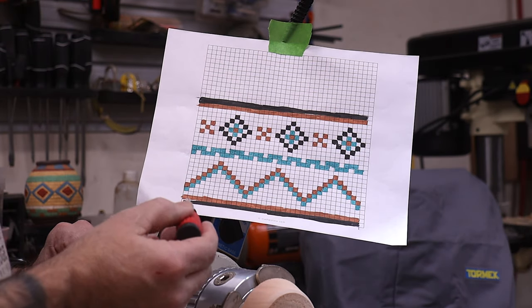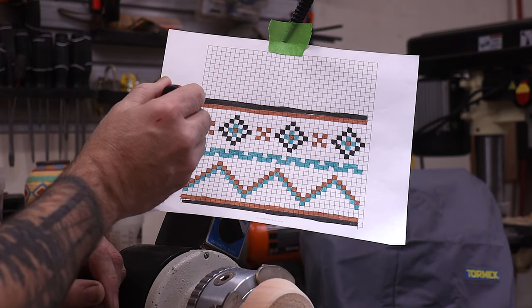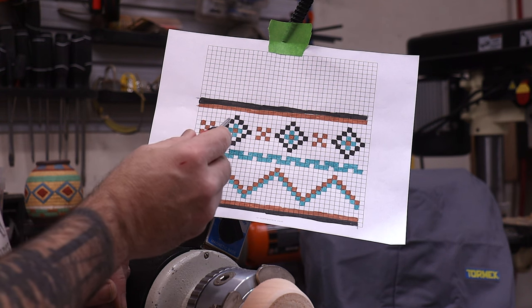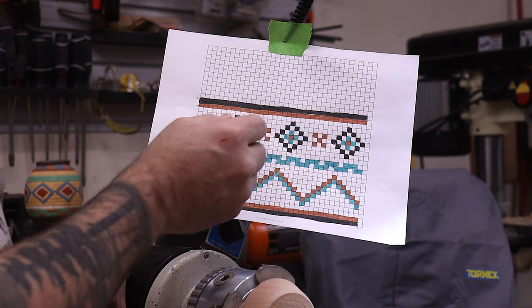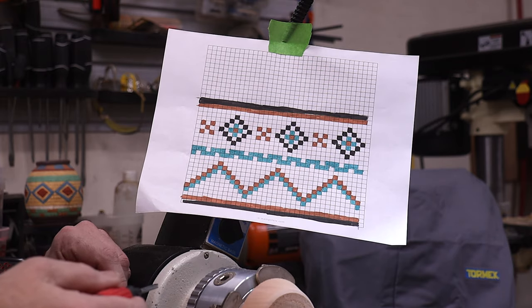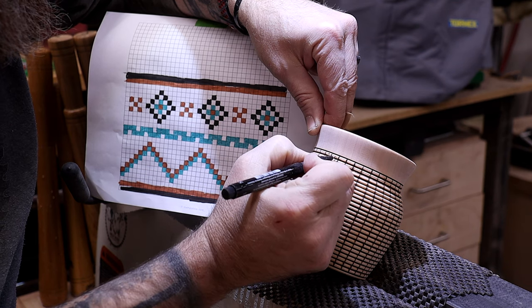I used some graph paper to sketch out my design. I thought it would be really simple, but it was kind of difficult. The challenge is that you have to make sure that your repeating pattern doesn't end up in the middle when you reach right around to the beginning of it. So that was just a little bit challenging to map out.